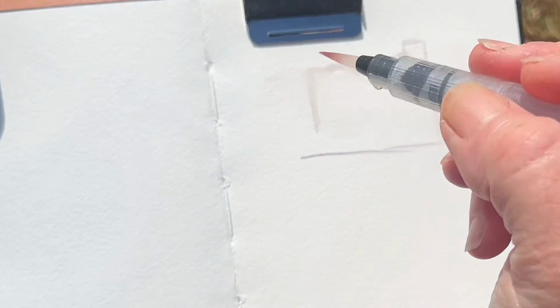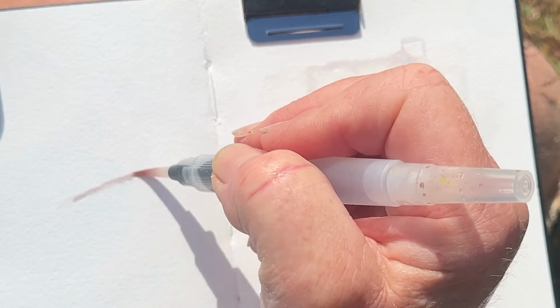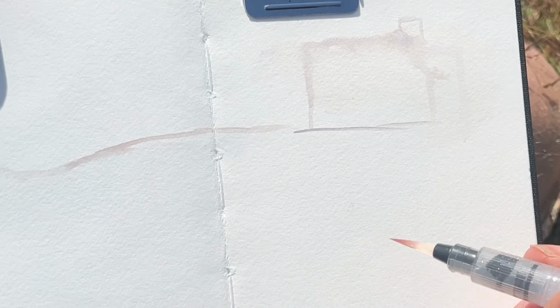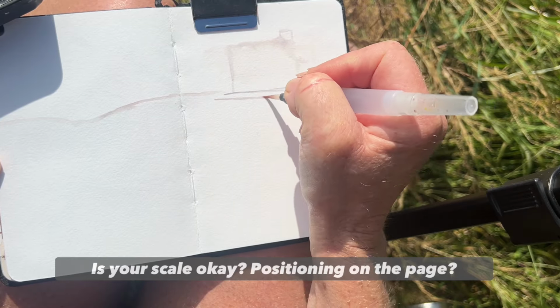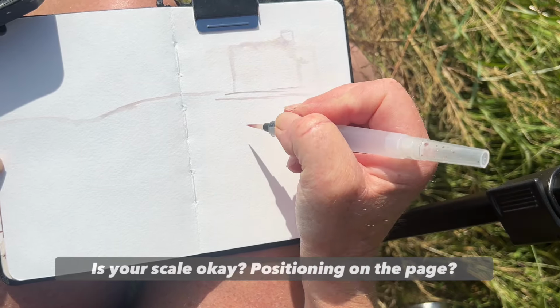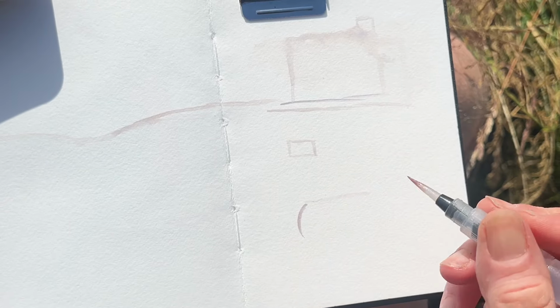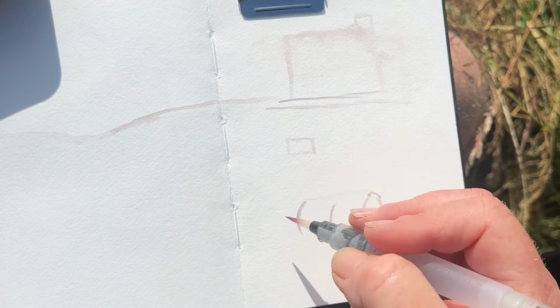And then got a beautiful slope here. And a gate. And then I'm going to put the first hay bale in here. Got some big ones here. So this is, as I say, literally just placing the composition all together.